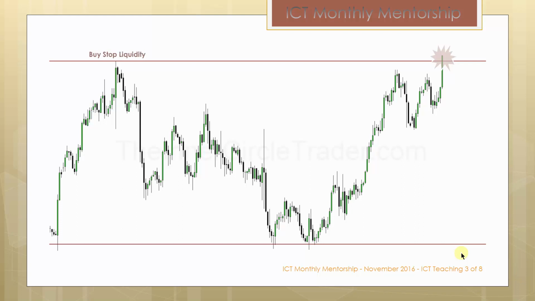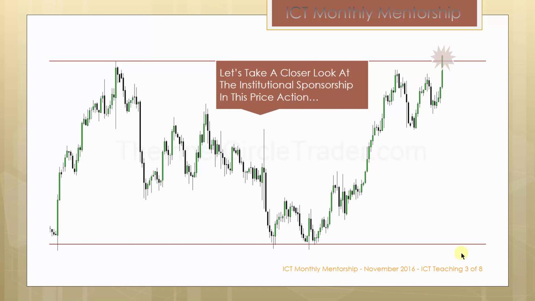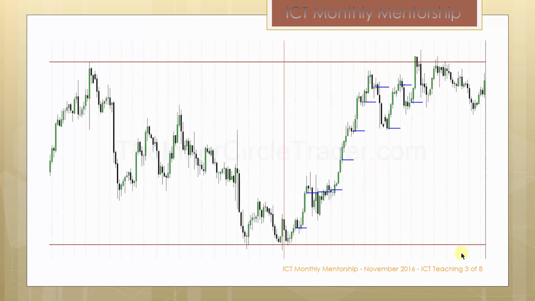of why this was such an easy expectation and how institutional sponsorship could aid you in your price action study. When you see buy stop liquidity as your targets, what things should we see in price action to help support these ideas? We're going to take a look at this in the form of a lower time frame chart, and again, outlining why the buy stop liquidity was run out. Okay, we're looking at a 4-hour chart of that price swing. You can see the price swing here, this whole price swing.